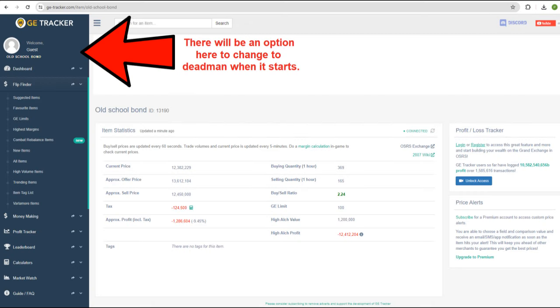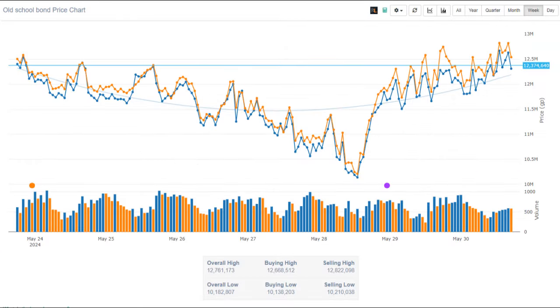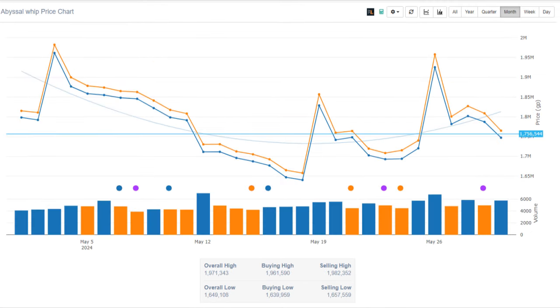The site GEtracker.com also has a Deadman mode feature during a tournament, which you access by sliding a bar at the top left. This is amazing for knowing the exact price that items are selling for, because the GE is very rarely accurate when it comes to the price in Deadman.